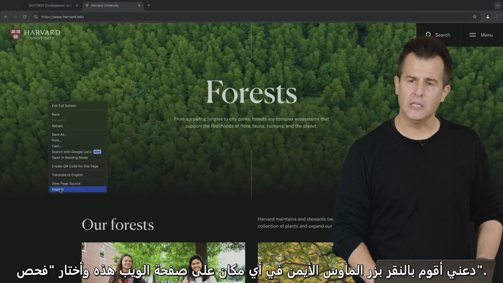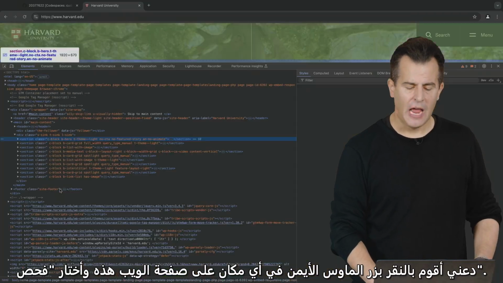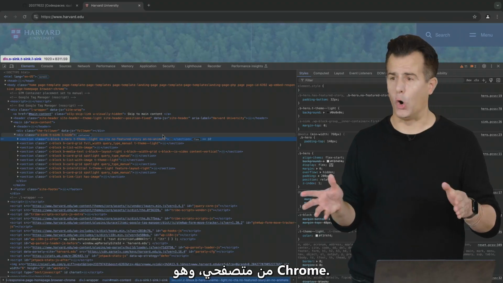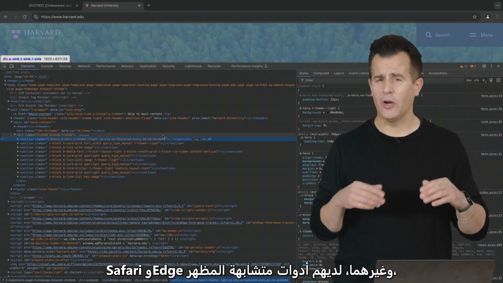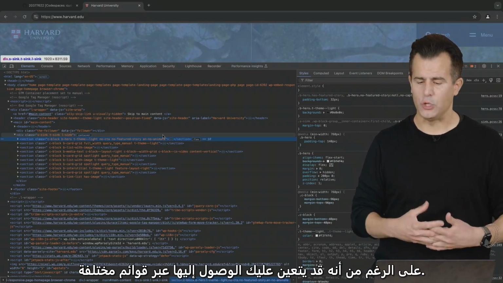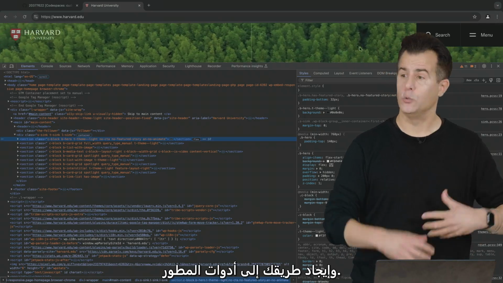Let me actually right-click anywhere on this web page and select Inspect. And that's going to open what are called developer tools in the context of my browser, which is Chrome. Most every browser nowadays, Safari, Edge, and others have similar looking tools, though you might have to access them via different menus. And in fact, in Chrome, you can also go up to the ... menu and find your way to developer tools.